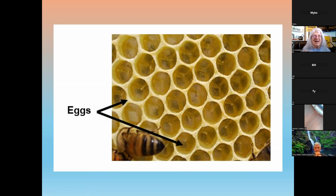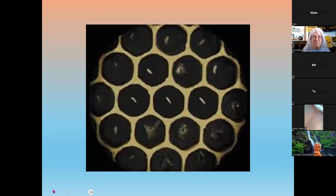Okay, how are you going to see this? Luckily, by that time, the worker bees have gone, oh, it's a baby, it needs jelly. And so they've surrounded it with jelly. And what you'll actually spot if you're looking is the little bit of jelly. It's not absolutely transparent. It's translucent, opaque, milky white. That's telling you the egg has hatched. There's a larva there. And unfortunately, that's about the stage at which you're supposed to graft them, and it's very difficult to see. But come on out, and we'll take a try at it anyway in the queen raising workshop.